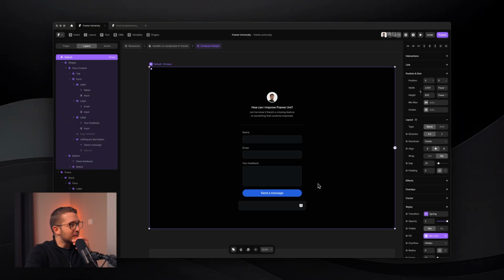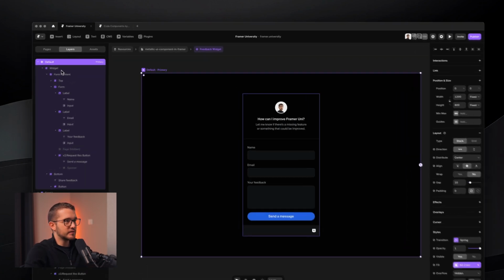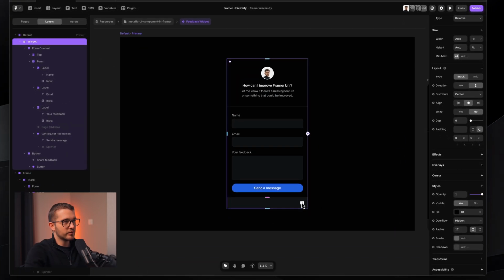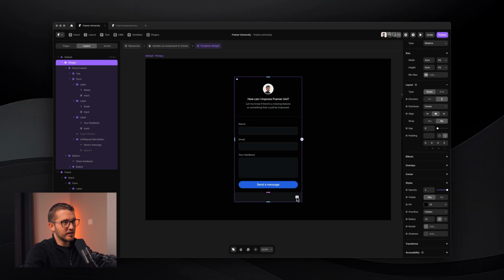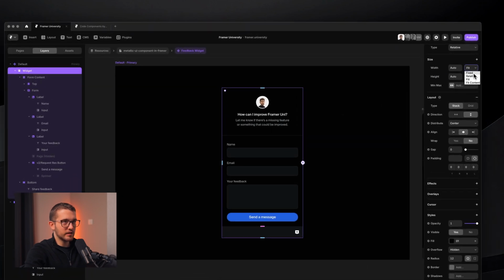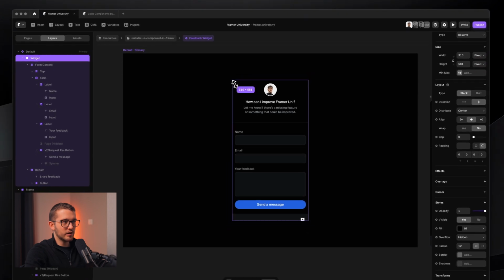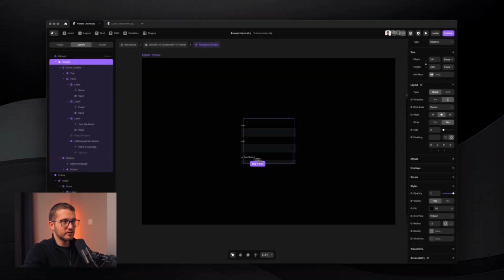Yeah, so now the tricky part is, how do we make sure that this widget on the first state is just a little icon. I think we're just gonna make it fixed, and then let's see what happens if we start resizing it.